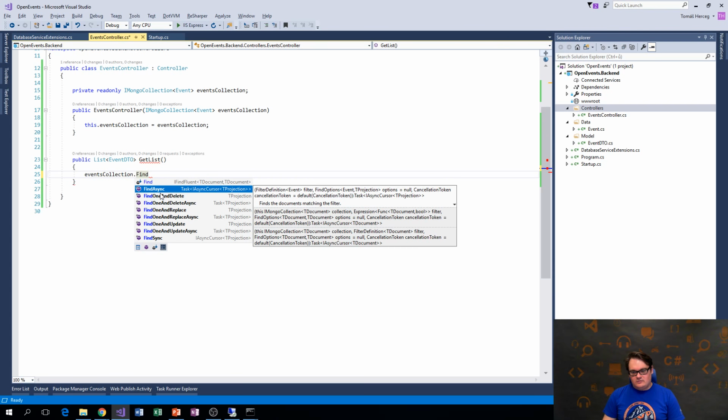We can specify some filters, and this will get a list of all events. Of course, I can use also the paging and sorting and things like that. This Mongo client supports LINQ expressions, so it's quite easy to use, and there's also an API to build the filters the other way. So if anything is not supported in LINQ, you can use MongoDB API to build your own filters.